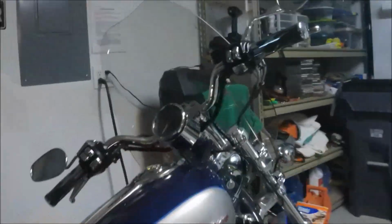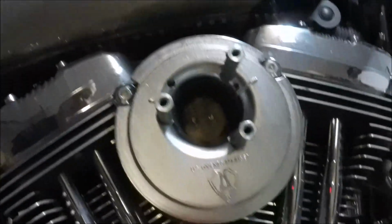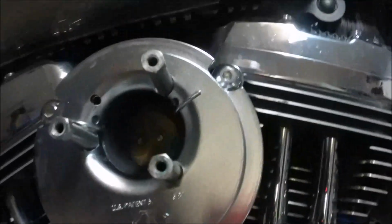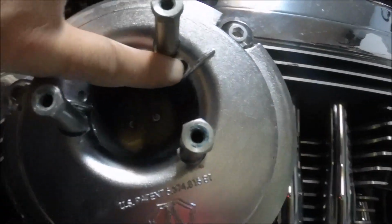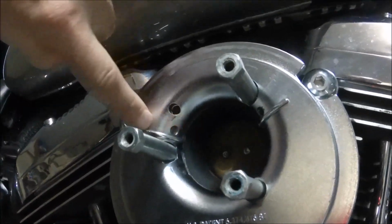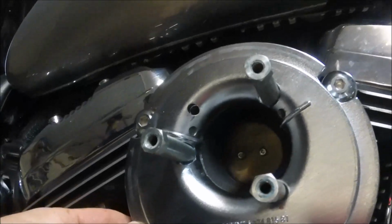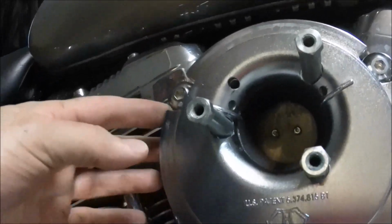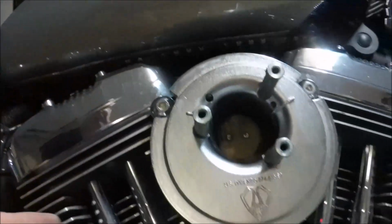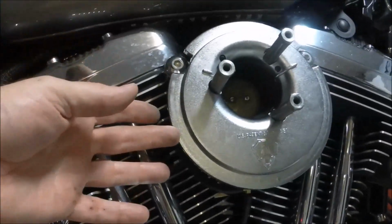So I've seen a lot of videos on how to install the Arlen-Ness filter, air intake, but not on how to do the external breather. So the last thing I had to do was just fill in these 2 little holes here with some black silicone gasket cement. I don't think it gets too terribly hot out here, but it's working. So basically, if you want to do this yourself, you just have to be patient, get the right tools.